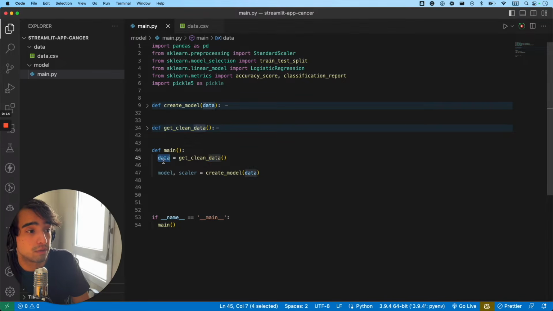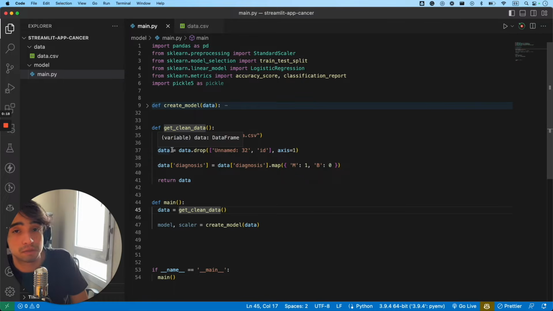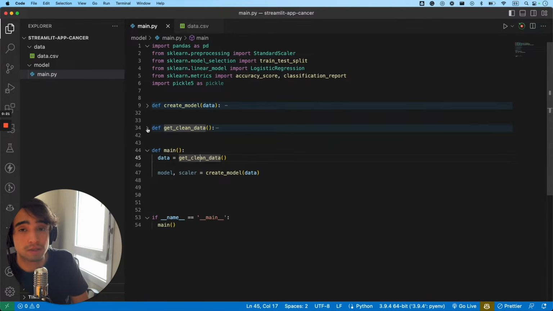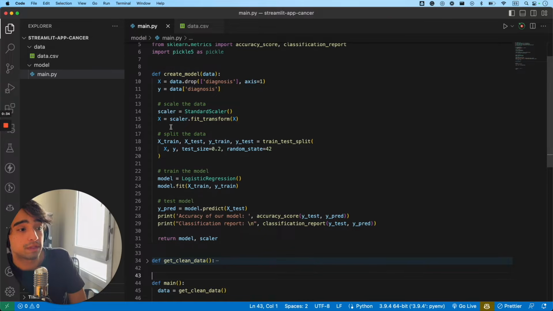As you can see, we first created the clean data function that I built super quick because I already know the data. But remember to perform some exploratory data analysis to make sure that your data is clean before actually using it.